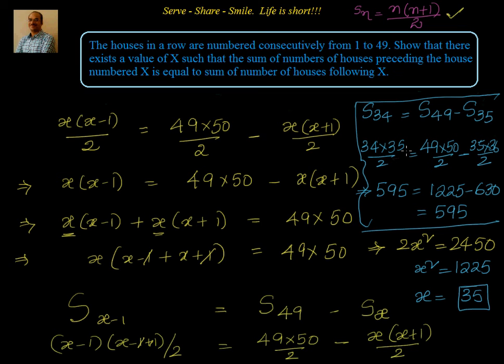So the number before x is x minus 1, the number after x is x plus 1, because they are consecutive natural numbers. So for 1 to x minus 1, you try to find out the sum of them. That should be equal to the sum of x plus 1 to 49. But the sum of x plus 1 to 49 is difficult to find out. So we have manipulated it and written it as the sum of x plus 1 to 49 is nothing but equal to the sum of 49 minus the sum of x. Now we can directly use the formula n by 2 into 2a plus n minus 1 into d, or if I put a equal to 1, d equal to 1, it becomes n into n plus 1 by 2. So I can directly substitute the formula and we can find out the value of x.